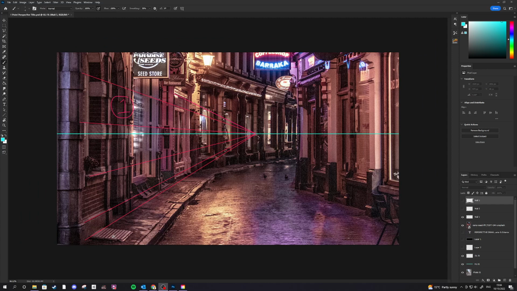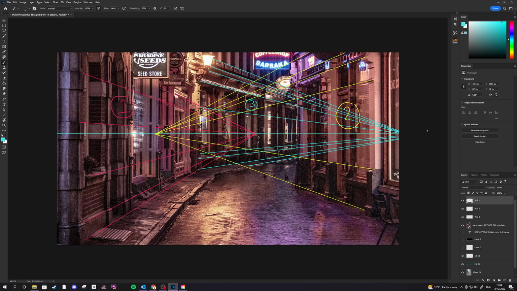Notice on this street how it's made up of three walls. This first wall has a vanishing point over here. The second wall has a vanishing point over to the left, and the third wall has a vanishing point that is off scene. And that is because none of these walls are aligned with each other. None of them are working in parallel. Now all of the objects that are on each wall are working in parallel with each other, so it's still very useful to draw these vanishing points, but because the walls are facing different directions, they're not running parallel to each other, the vanishing points do not meet up.